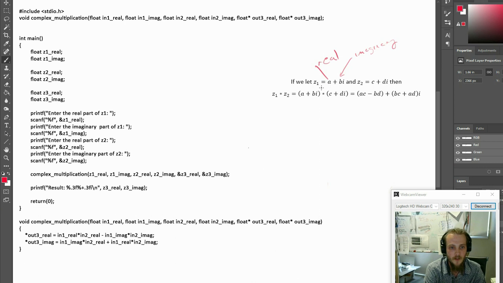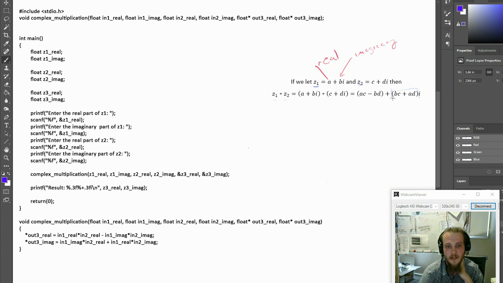Here we've got two complex numbers, one called Z1, one called Z2. For Z2, c is the real part and d is the imaginary part. We can perform multiplication on our two complex numbers such that we get (ac - bd) + (bc + ad)i.